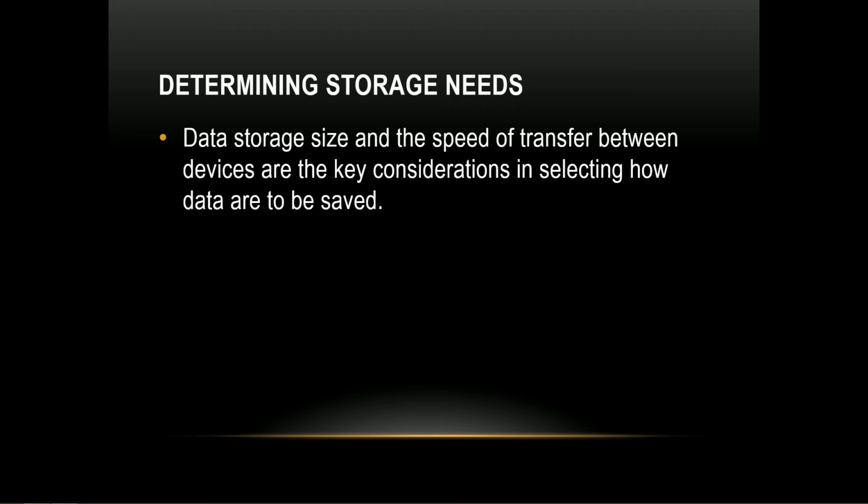What about data storage size and transfer between the devices? How quickly does that data need to be accessible? If it's everyday data that's being used regularly, it needs to be readily available. Slow transfer speeds between devices wouldn't be okay. But if it's long-term stored data, the slower speed may be okay because it's not being accessed frequently, so you put it on slower storage. Again, just depending on how you want to do it.